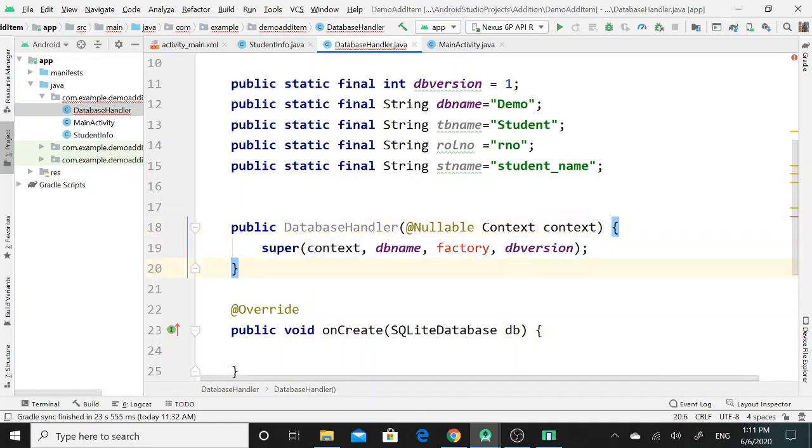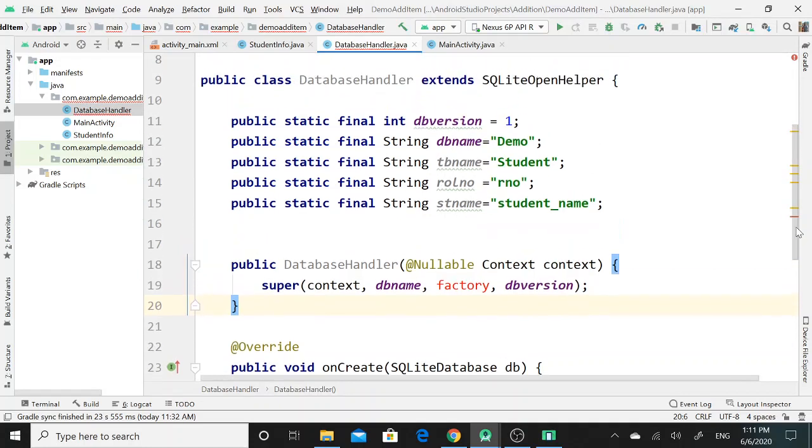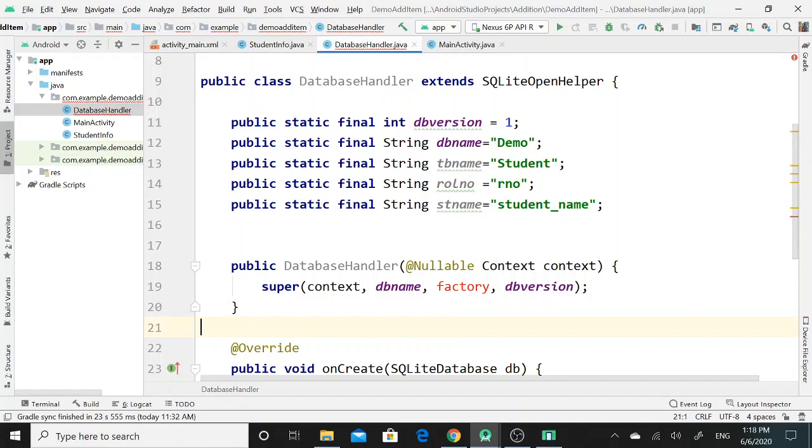So this is the database handler constructor, and in this constructor the parent class constructor has been called with the help of the super keyword. And what is the parent class right now for the database handler class?